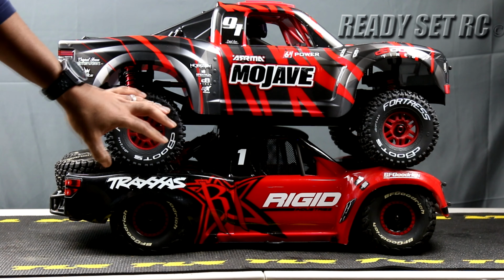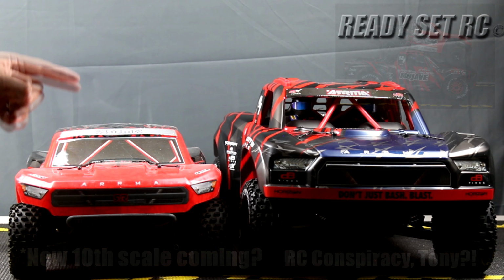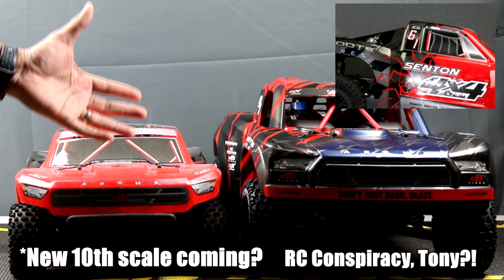I'm going to put the two trucks on top of each other, but you're going to see there is a clear difference between them. The one thing that I thought was very strange on this, and you know, I'm a numbers guy, so it stands out to me when I see things in numbers and how numbers come about. But I thought it was a little odd that you have the 1/10 scale and you take the sum of the numbers on here, the 6 and a 1, and you get 7. Then you take the sum of the numbers on the Arrma Mojave, 9 and 1, you get 10. Thought it was a little odd, 10, 7. Thought it was a little odd that the two vehicles were doing that. Just a numbers guy, just a little weird quirk that I figured I'd let you guys know as well. Hopefully somebody else picked that up and saw that as well.